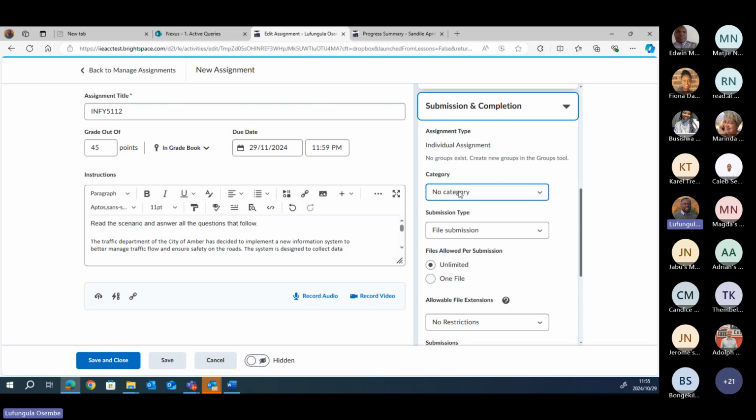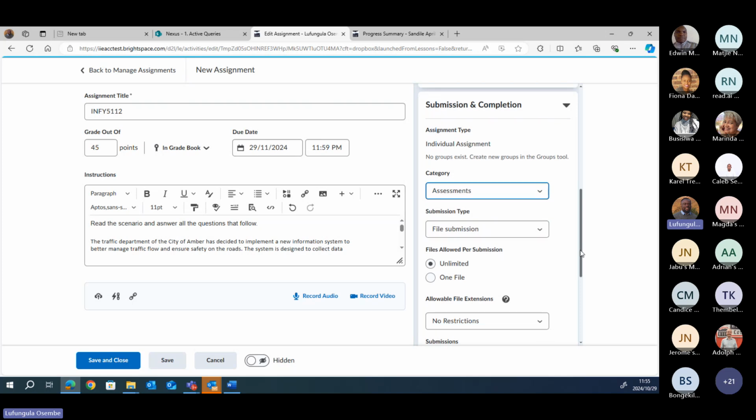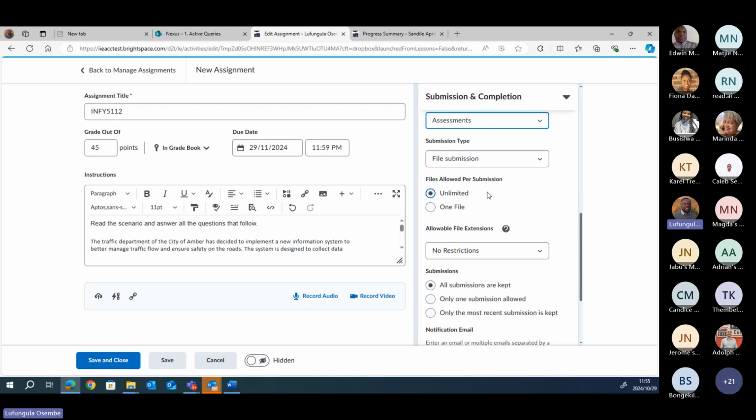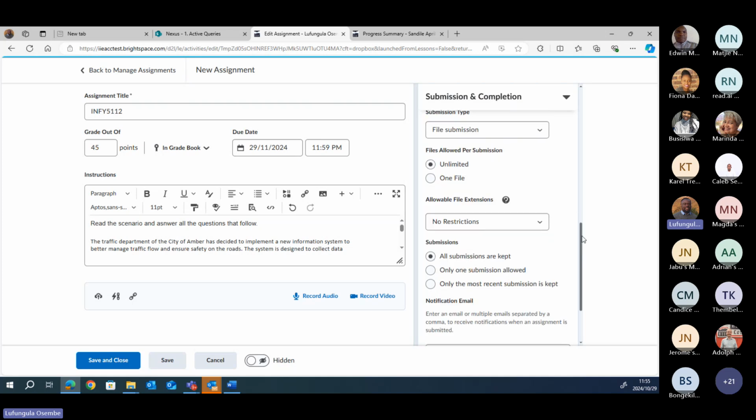Let's go back to the category as well and see. It's going to be under the category of assessment, and I don't want to create a new category for that. One thing I picked up already in terms of the file submissions: sometimes when we change some of the file submissions, you have to be very careful for your students. When you want students to submit, leave it on unlimited, which is actually great.